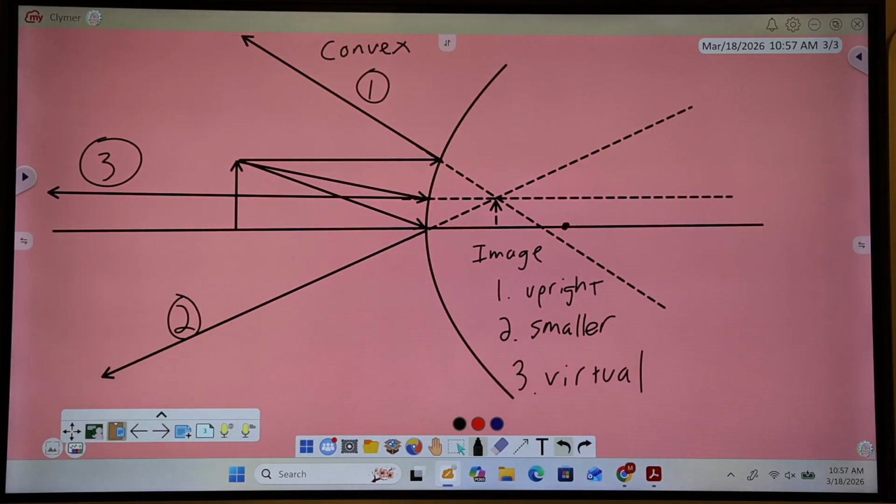So here's the beauty of convex mirrors. What you see up here will hold true for all convex mirrors. If you've ever been to the Bean in Chicago, what can you see in the Bean in Chicago? Yourself, what else? All the people around. Yeah, all the people around, what else? Your feet.